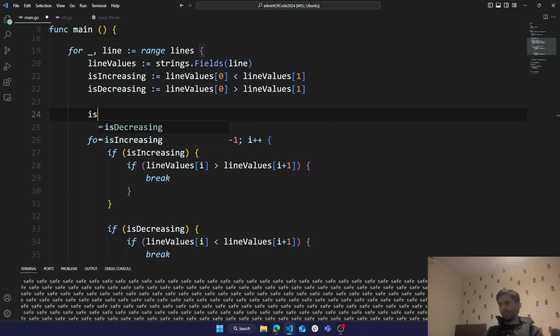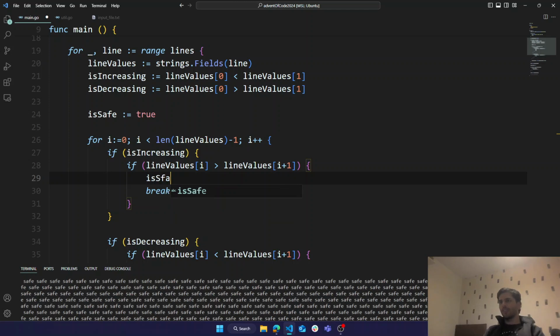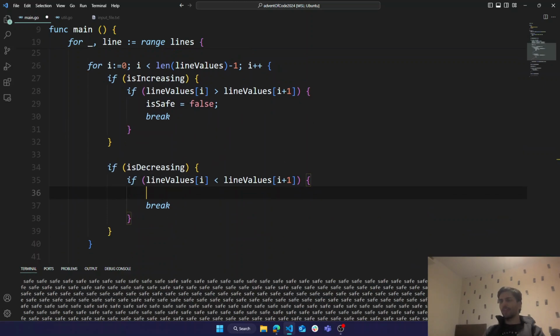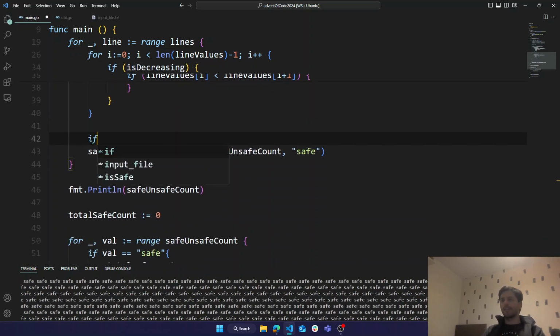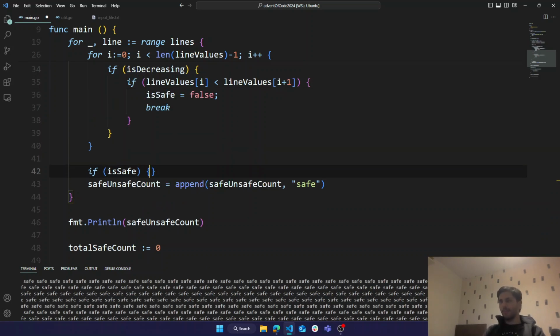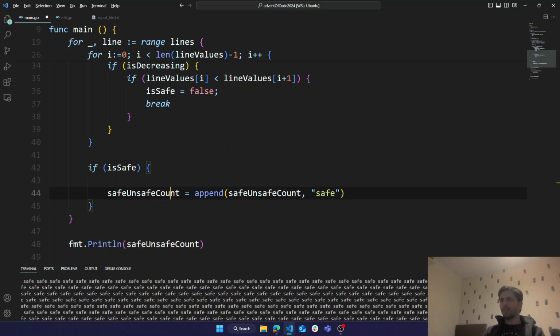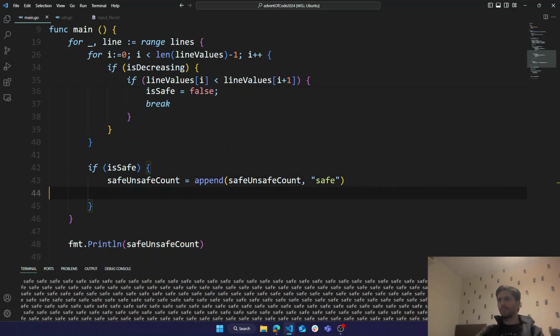So that's why we wanted is safe true, right? But if we encounter this, we'll say is safe is false. Same thing here, is safe is false. And in here we will say if is safe, then only we will update this to safe.